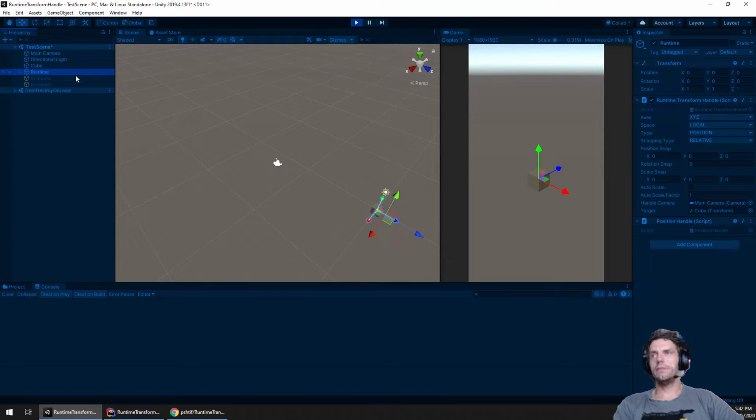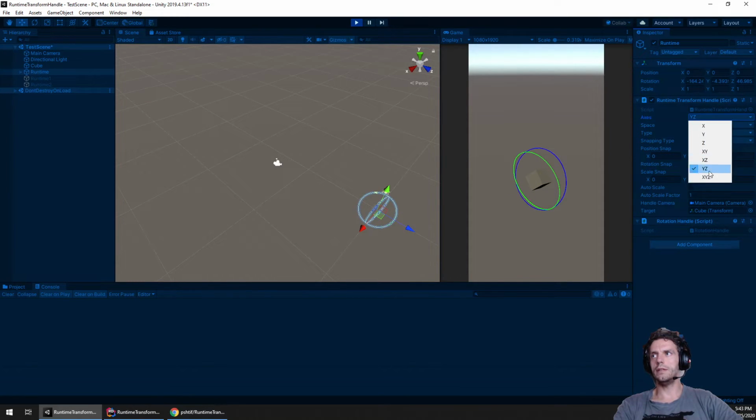So let's check if we want a different type of transform handle. So we have these three, the basic three. There is this rotation handle. It will automatically show you the offset by which you are rotating, same as the Unity handle. And also we can work with limitations, as I mentioned in the positional handle. Also you can be in world space or in local space, as you want.